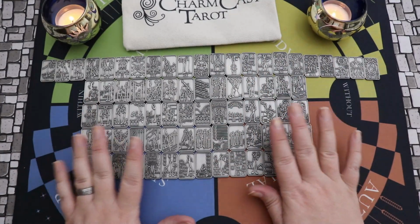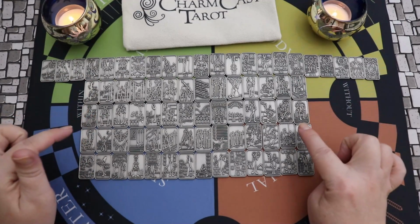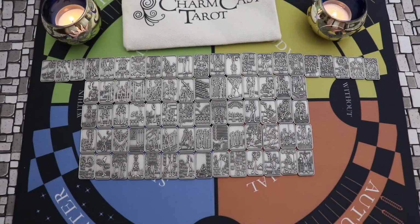But I went through and put them all in order. So we have the majors, the wands, the cups, the swords, and the pentacles. And I cannot wait to show you all of them. So we're going to do this.